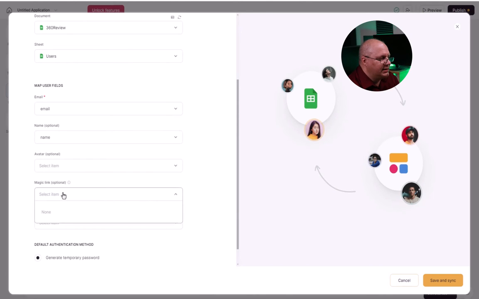Now notice that I don't have one for my magic link. So I would have to generate a temporary password, send it to them, they link in, change the password, or I can use this magic link. And what a magic link does is it's going to send them a link and say, hey, if you just click on this, it's going to automatically log you in. This is faster and easier for sure for the end user. However, it's less secure because anyone could intercept an email or leave an email application open and someone forwarded it to someone else, and then they impersonate the user. So there's advantages and disadvantages to using a magic link.